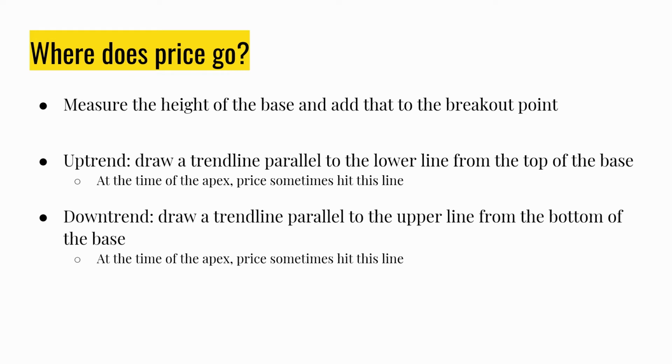Also, in both cases, price sometimes hits this newly drawn trend line at the point at which the apex is formed. If this didn't really make sense, it is not your fault because I had difficulty putting this into words, so coming up is an example of how to predict price using the second method.